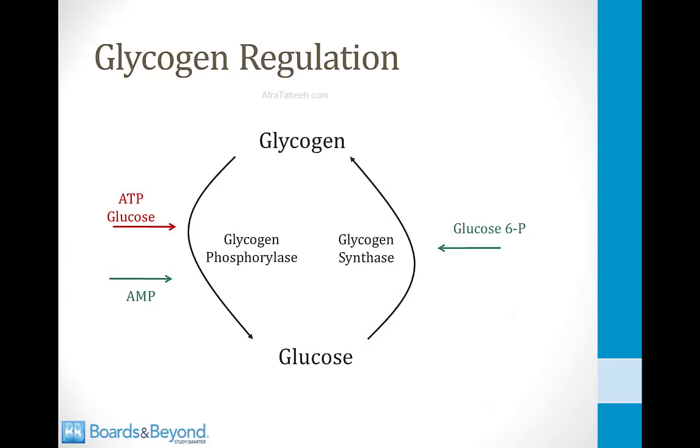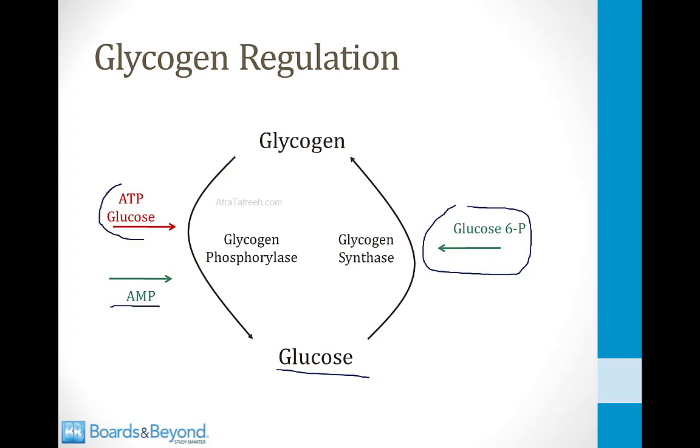Hormones aren't the only things that can influence glycogen synthesis and breakdown. There are molecules inside of the cell that can influence the process. When AMP levels are high, this means that the cell is breaking down lots of ATP and it needs more energy. So this will activate the breakdown of glycogen into glucose so the cell can use the glucose to generate more ATP. When the levels of glucose 6 phosphate are high, this means that the cell has lots of glycolysis intermediates. Glucose 6 phosphate is an intermediate of glycolysis, and this will favor the conversion of glucose into glycogen so that the cell begins to store some of those carbon molecules as glycogen.